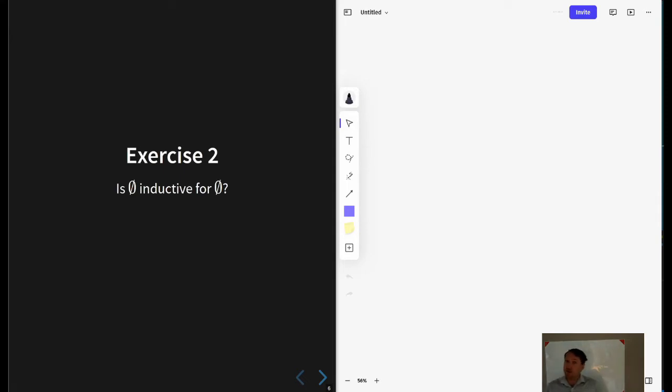Now let's really take the minimal example, which is: is the empty set inductive for the empty set? Well, if you recall your set theory adequately, and I do strongly encourage you to pause the video and work this out for yourself, you'll learn this material much better than just listening to me go on, if you really think independently. So anyway, pause it and then see what the answer is.